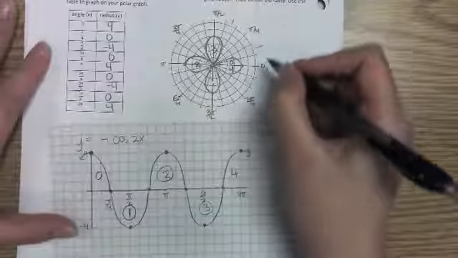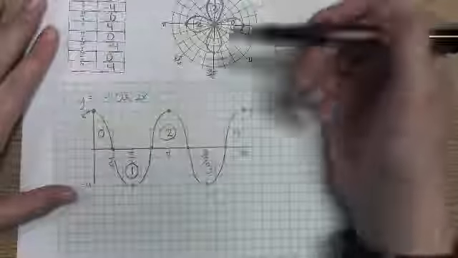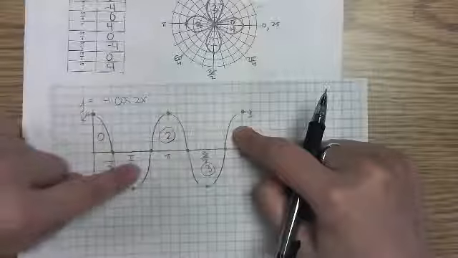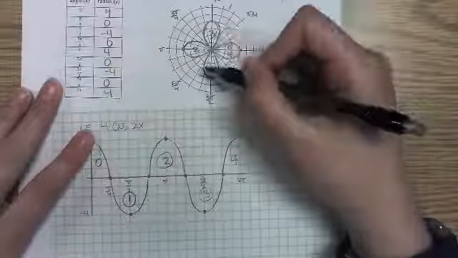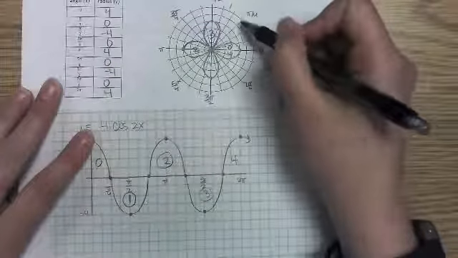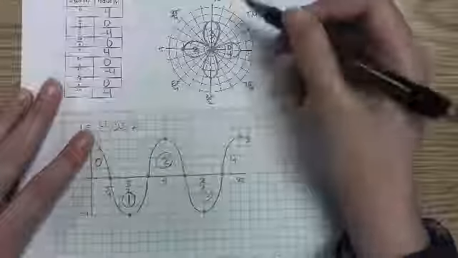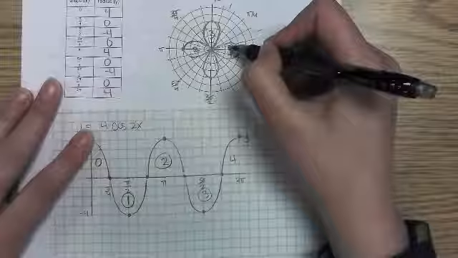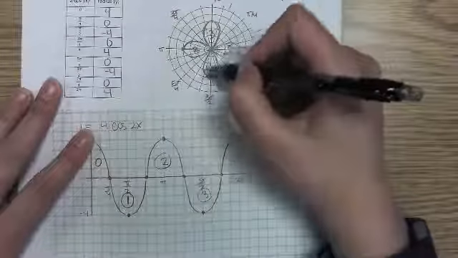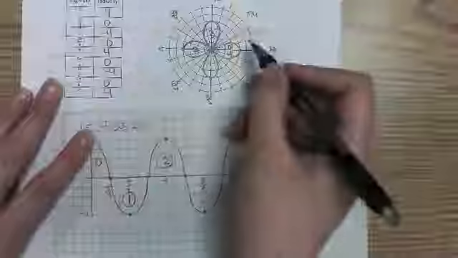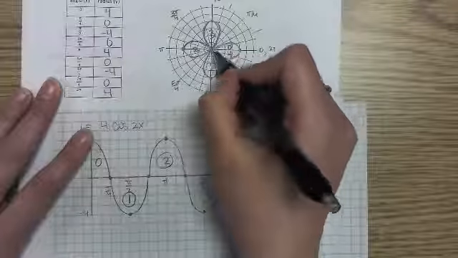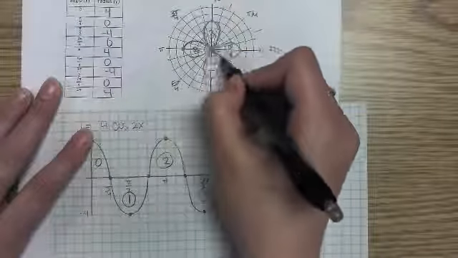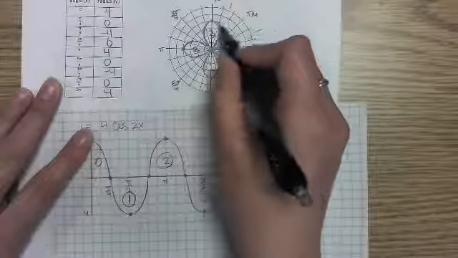Okay. So kind of interesting. We had a 2θ, we ended up having 4 petals, which makes sense if you look at the picture. And you'll notice here that they don't go in order. It's not like you're going from 0 to 2π, so you draw the first petal, the second petal, the third petal, the fourth petal. They kind of skip around. So it starts here, goes here, goes here, goes here. Well, it kind of looks like they're going backwards order, actually. But if we were to think about the order of when we drew it, we went like this. It went around like this, and then here, and then here, and then there. So that's the pattern. So it definitely had a pattern.